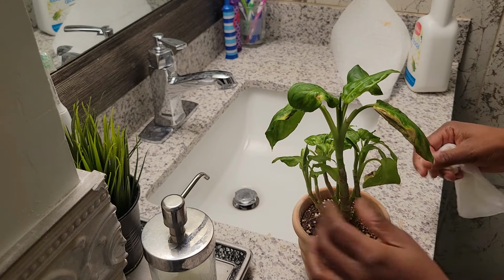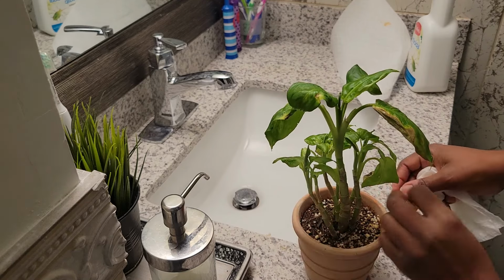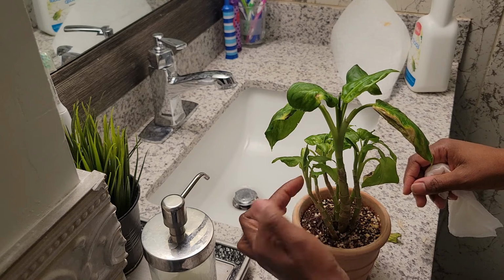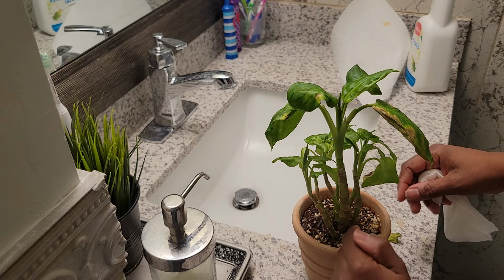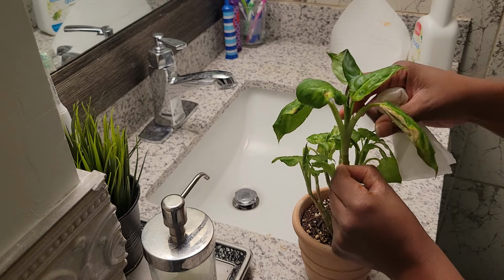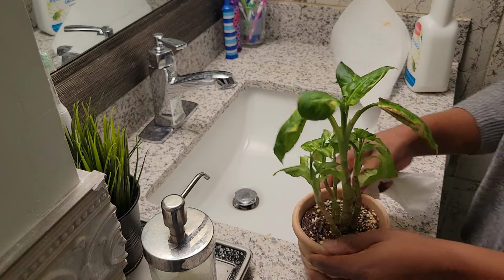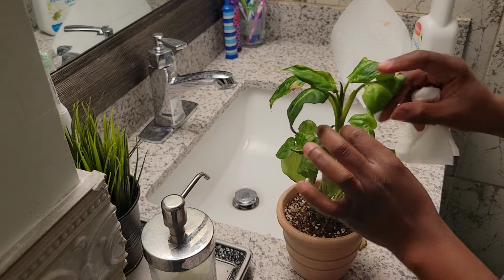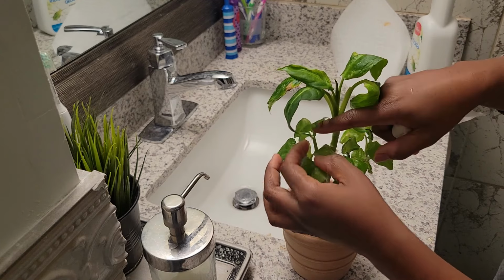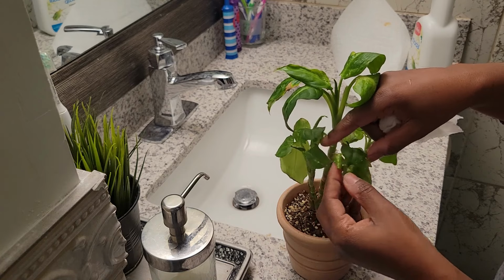Now these plants are looking very leggy. I'm feeling like I need to cut them off. You know, cut them off about here, closer to where the leaves start to shoot out. And then propagating them and then repotting them even back into the same pot. But yeah, so I don't see any more mealybugs. But I'll take another quick look.